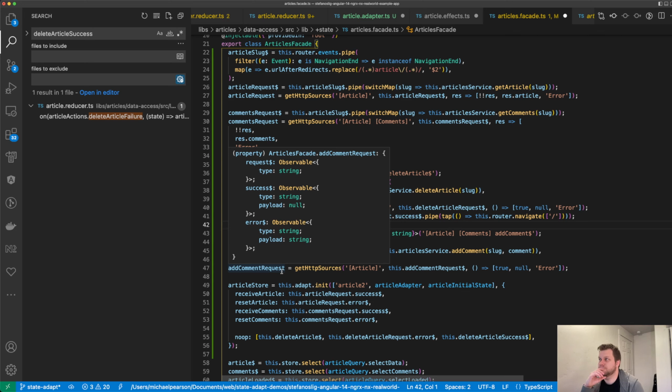The ideal user interface would be like you hit the button, it goes, the form resets. So yeah, you could add another comment at any time.